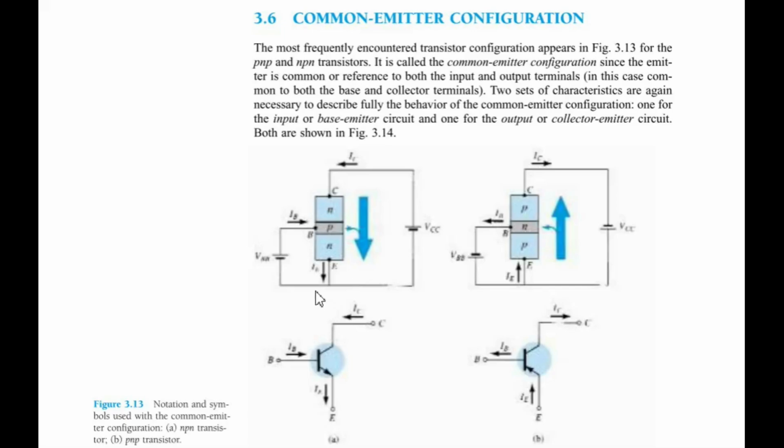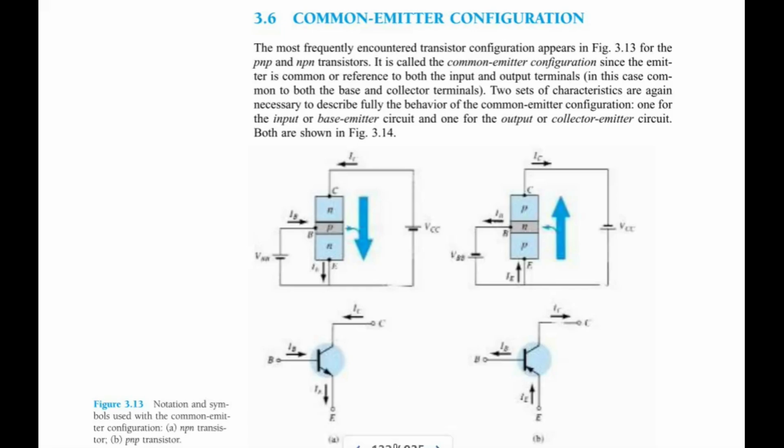Now if we form an equation, it will become IC plus IB is equal to IE. In a PNP transistor it will be opposite. A big amount of positive holes, or positive charge, is going to enter. It will be pushing from this side, filling these electrons or holes, and in this way the current flows in this direction. So the direction of current here is IE equal to IB plus IC. So this is the common emitter configuration.